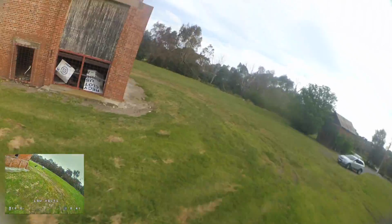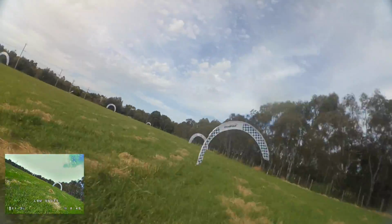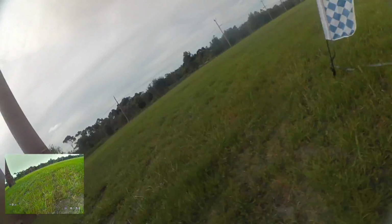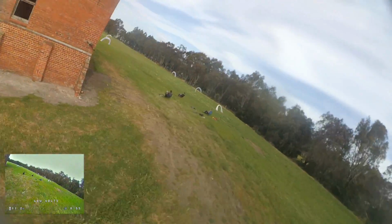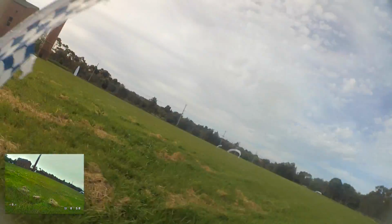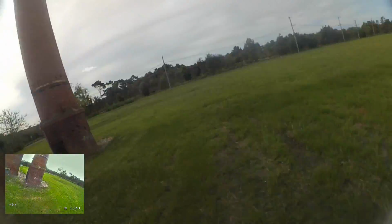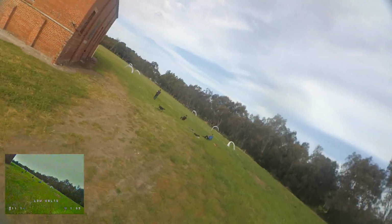Anyway, what we're going to be talking about today is all about the throttle. The way I wanted to discuss this came about because I was flying with one of my mates, Stu, another guy called Stu, one of the very few other people I know called Stuart. He's not brand new to the hobby, but he's only been in it about 6 months, and I think he's a really good pilot for the amount of time that he's been in. He was hitting this course fine, but what he was asking was, how are you hitting those gates so easily and at so much speed?